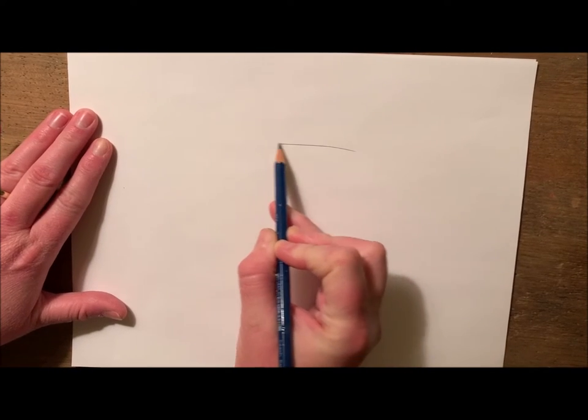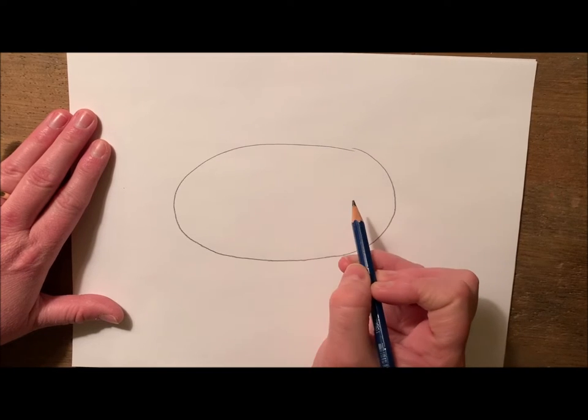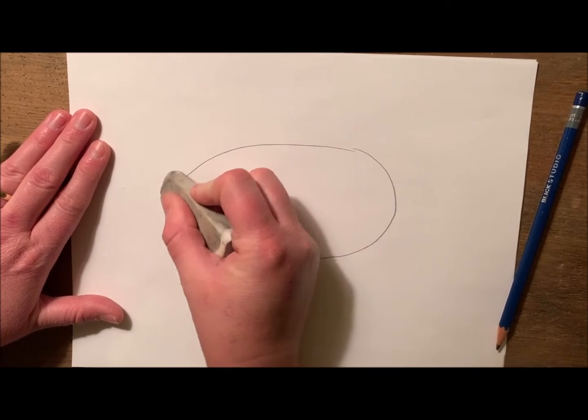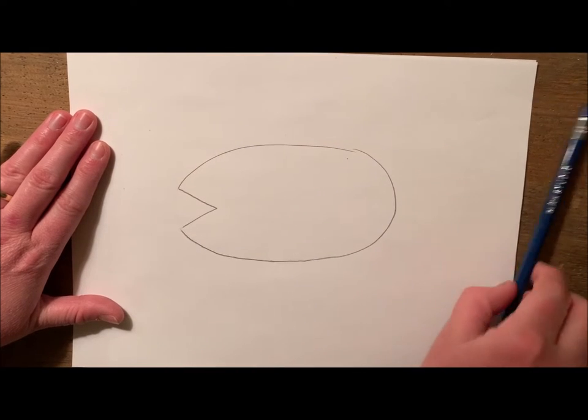Hey guys, today we are going to draw a fish using basic shapes. So starting with an oval, this will be the body of the fish. And then we're gonna use a triangle shape for the mouth. And this is actually a cutout, which means I'm going to erase the edge of it and leave the triangle shape.